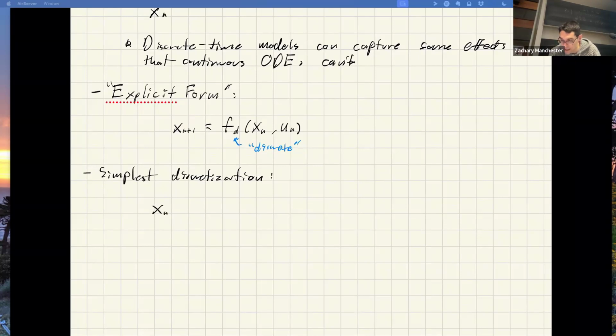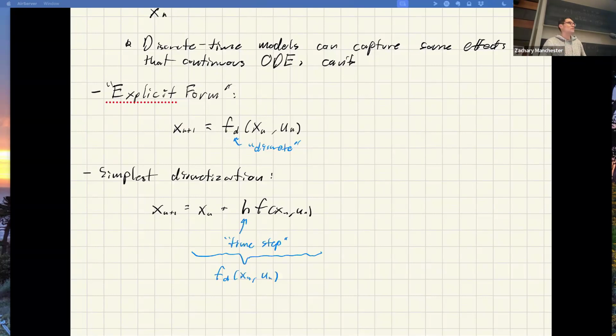That is the following: x_{k+1} equals x_k plus little time step h times f of x_k, u_k. So it's x_{k+1} equals x_k plus little time step times x dot. Make sense? Just taking a little step in that direction. So this little h is the time step. And this whole thing now on the right-hand side is our f sub d, our discrete.